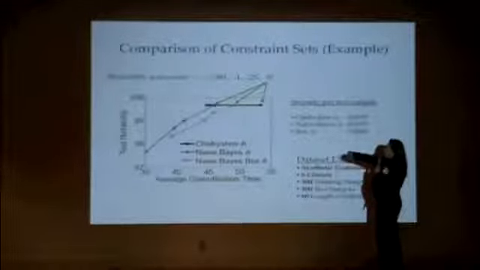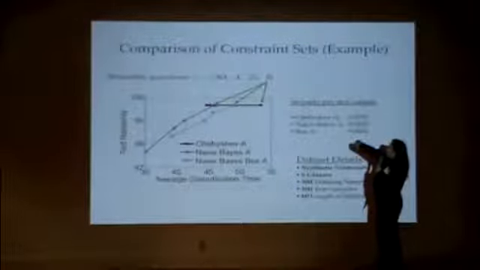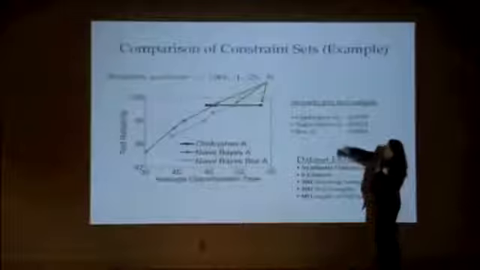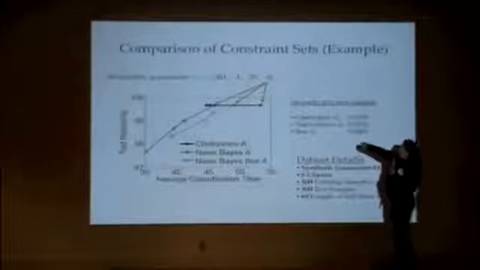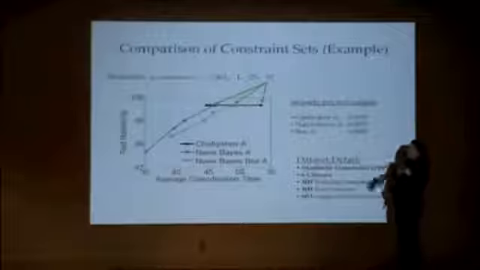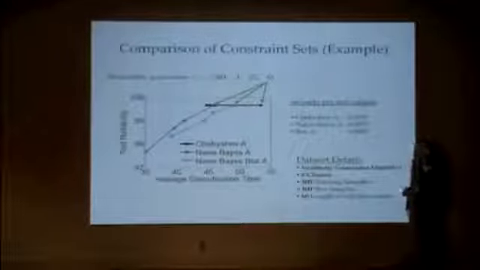And this pink one is the best in the sense that this furthest right mark here is where you have reliability of 90%. So on the pink one, you asked for reliability of 90%, you actually got a reliability of 99.9%, and you got it fastest. You got it after 46 seconds. Whereas with this other constraint set, it took you 54 seconds on average to be confident that you had met that reliability guarantee.